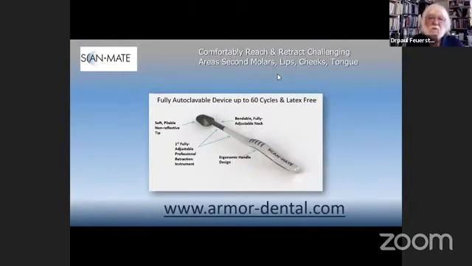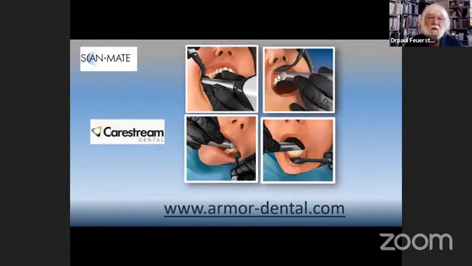I want to say stop for a split second. Those of you who are scanning know that retraction is kind of an issue sometimes, that you have to get to the upper second molars and push out the cheek to get to the buccal of the upper second molars, or push the tongue out of the way. And we tend to use metal retractors, mirrors, things like that. A very enterprising dental assistant from Massachusetts, where I am, by the way, invented this thing called the ScanMate. The ScanMate is a retractor, and it's autoclavable, but the little black top is stiff yet soft and moves, so you can push things out of your way very nicely. It's gotten very, very good reviews as a little adjunct to use.